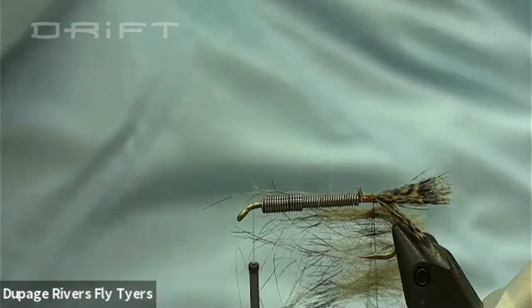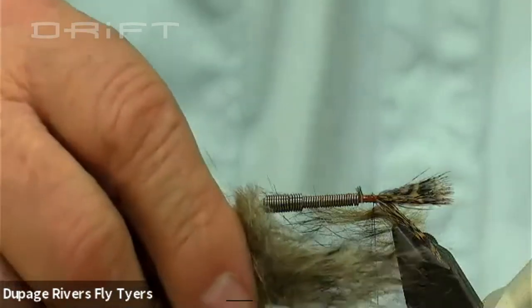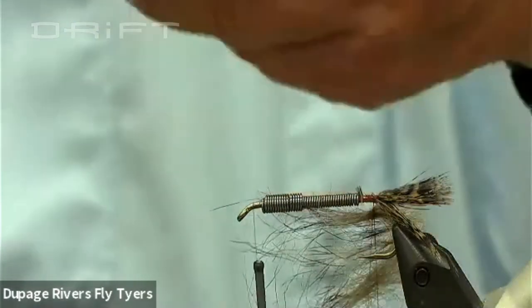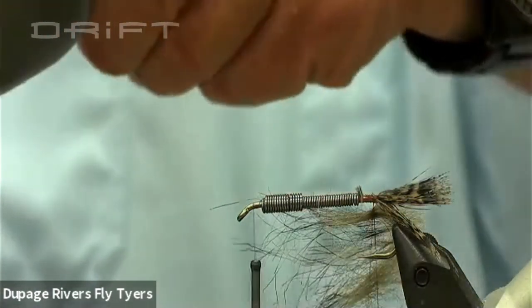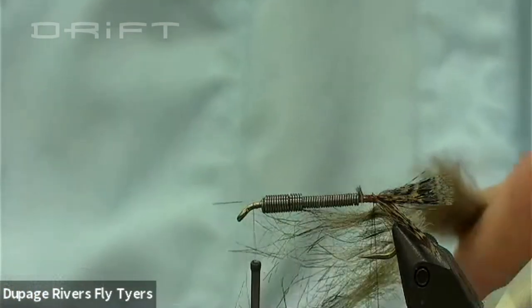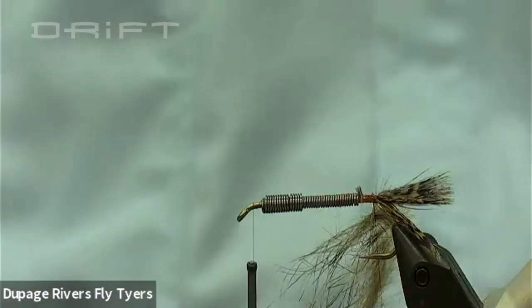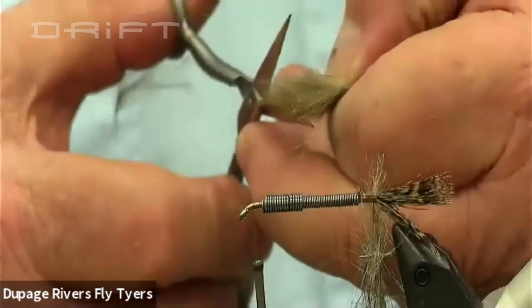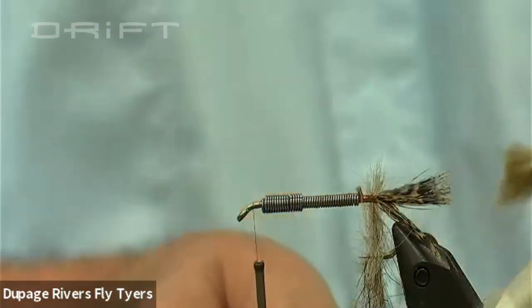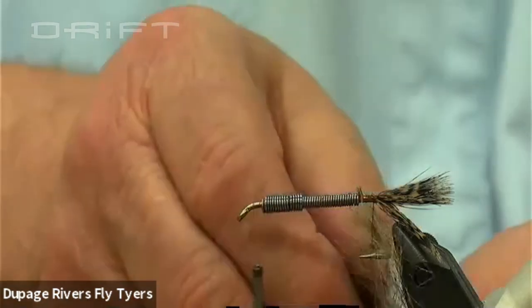Once again, it looks like I took way too much once I hit it with a dog comb. See how much already the dog comb pulled out of that thing. And then you can keep pulling with your fingers and that'll take it out too. I'm gonna trim this up. Stick it in the loop and spread it out.